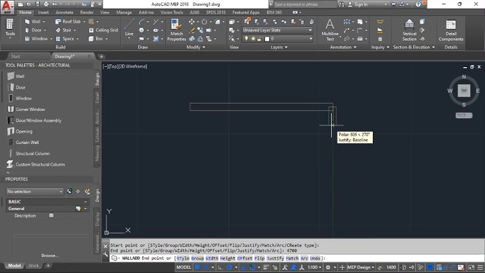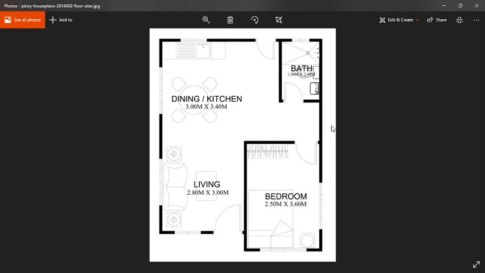And then downwards, we need to compute that distance. We have 2 meters for the bathroom, and well, the other one is quite complicated. So what we are going to do is, okay, let me see here.